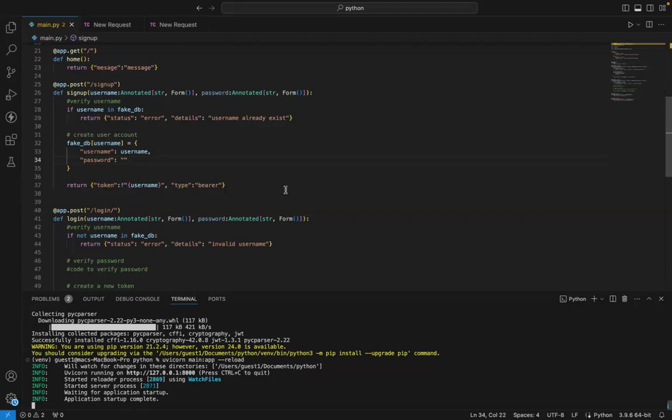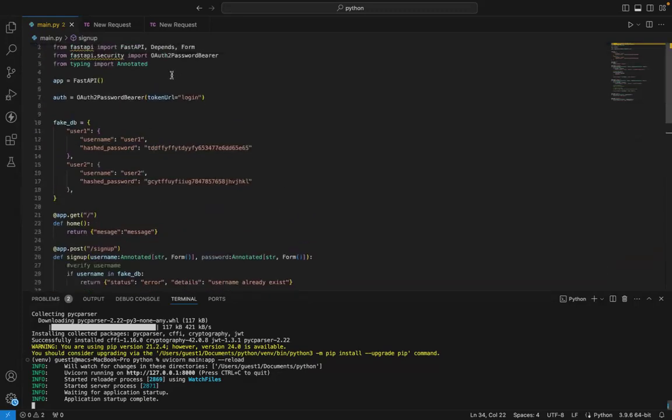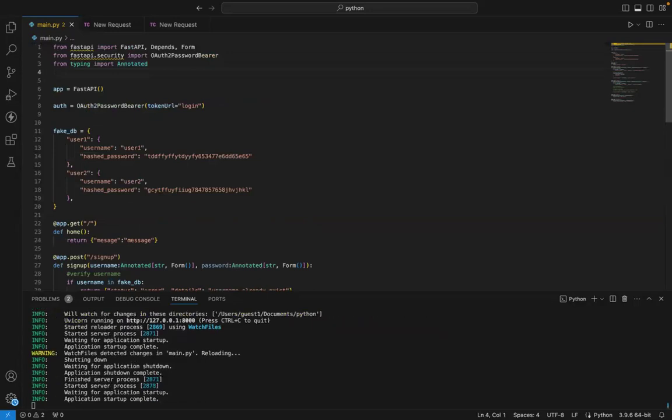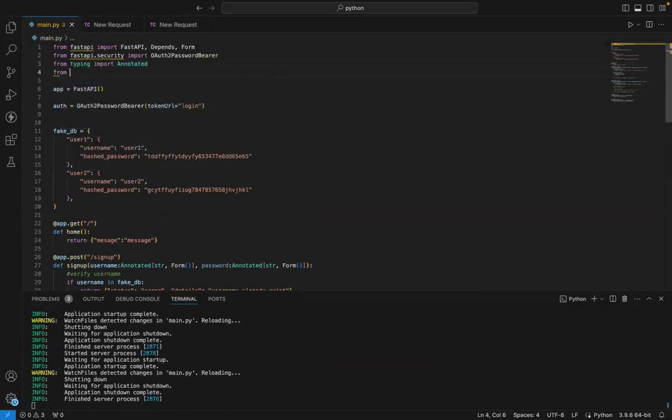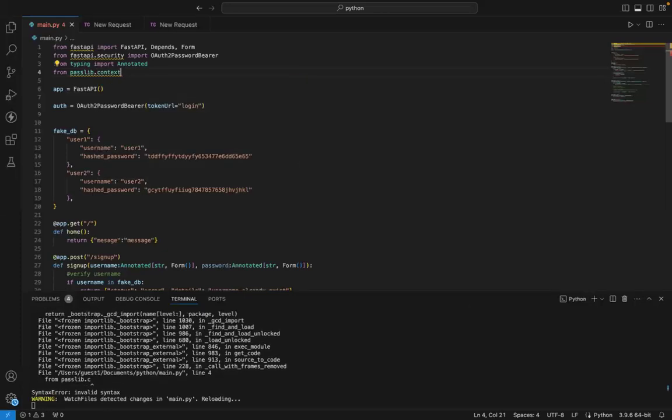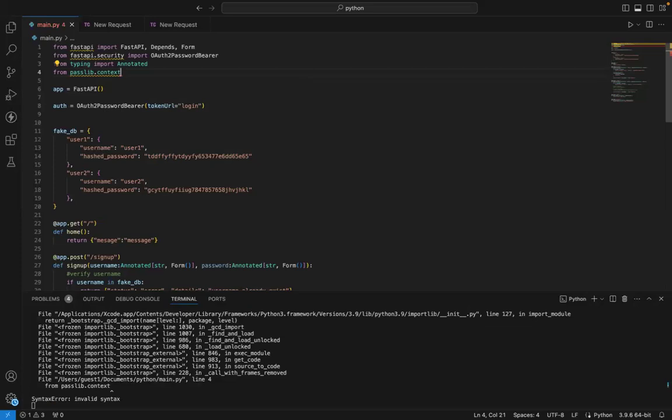So after that has been installed, we can simply import this here. To import this, we simply say from passlib, sorry, not password, passlib, from passlib.context, right? So context is more like a way where we can provide additional configuration for how to hash the password.